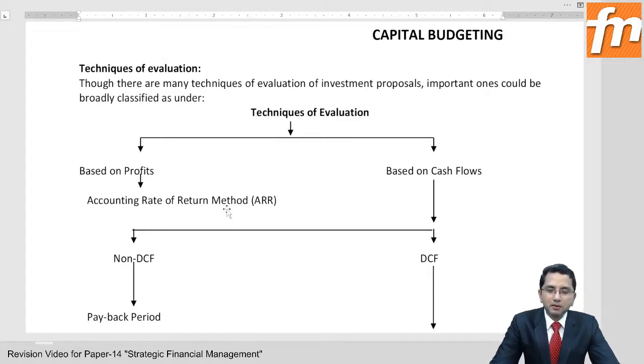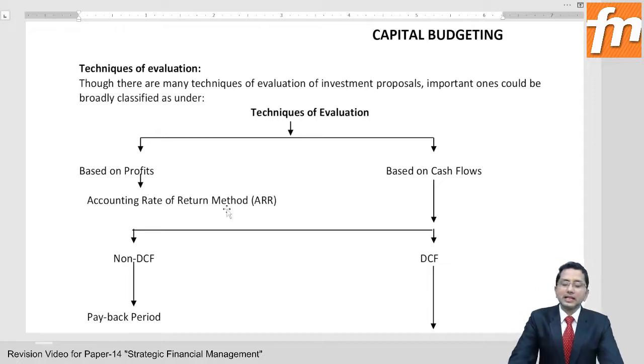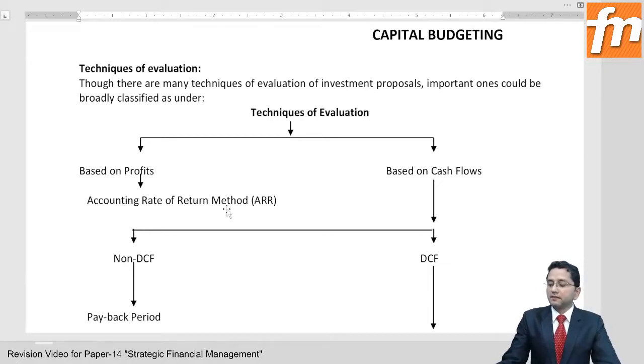See, what is capital budgeting? As the name itself suggests, it is long-term planning. It is the process of making a long-term budget to take a decision whether to invest money in a new project or whether to invest money for the long term or not. Whenever there is any capital budgeting proposal in front of you, there are several methods of evaluation.